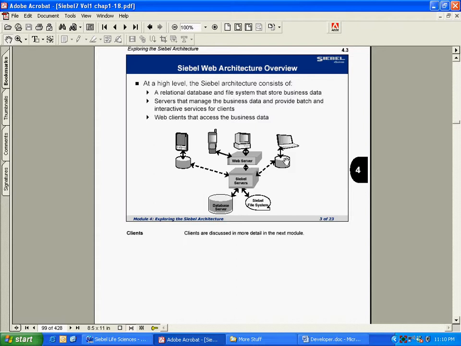By the way, if the internet is not working for some reason, then what will happen? You cannot enter data. Siebel will not open. Just like Hotmail. If the Hotmail server is down, can you do anything? No. Can you store Hotmail locally? No. Same thing. It just says cannot find the server. Exactly the same thing will happen here: cannot find the server if the internet is down.